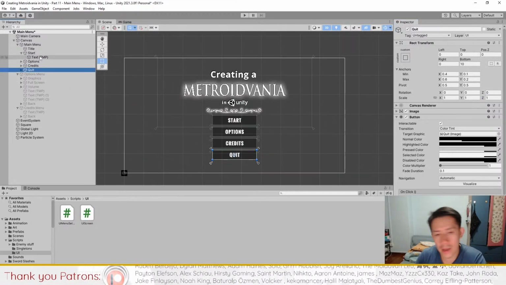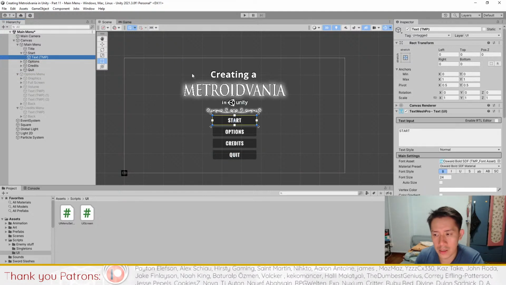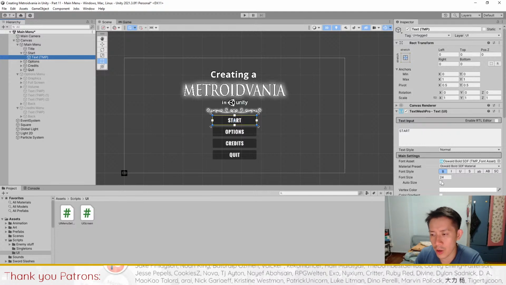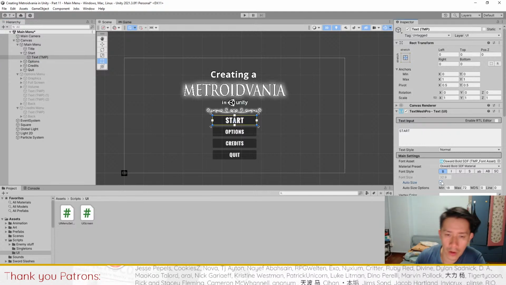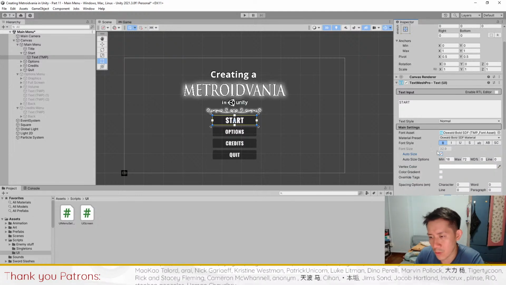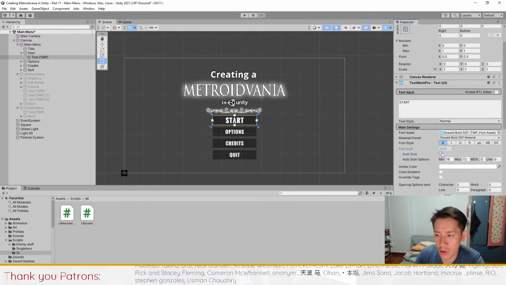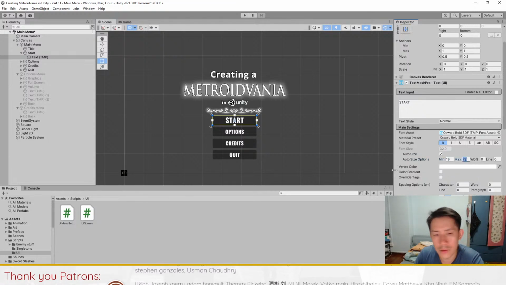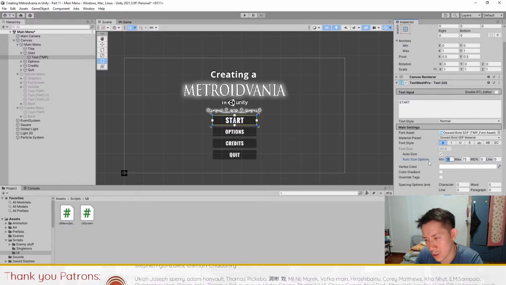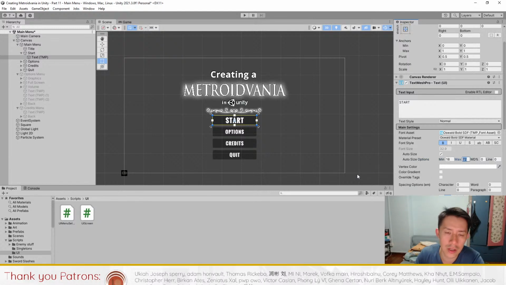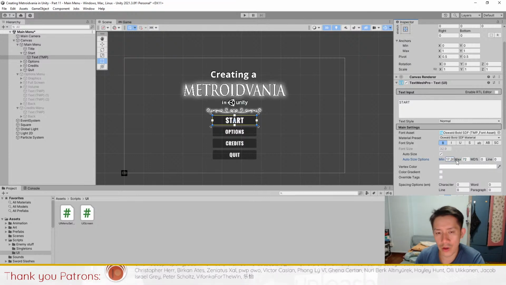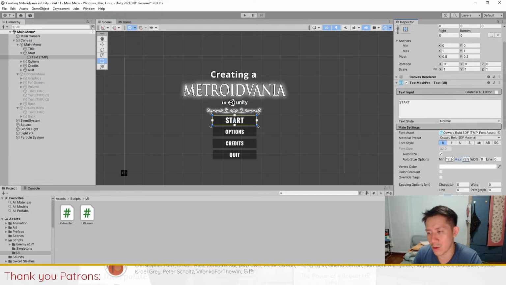One thing that you want to do for your buttons as well is, for each of the text elements, go into the text element inside and check auto size. Depending on whether you're using Text Mesh Pro or not, you will have to find this attribute in different places, but there should be an auto size option somewhere inside. Check it, and then you can set a minimum and maximum for it if you wish, but this usually works just as it is, so you don't have to change it. But let's say if the text is not going below a certain size, you can reduce this, or if it's not large enough, you can increase the max as well. But I'm just going to leave it at its default values right here.